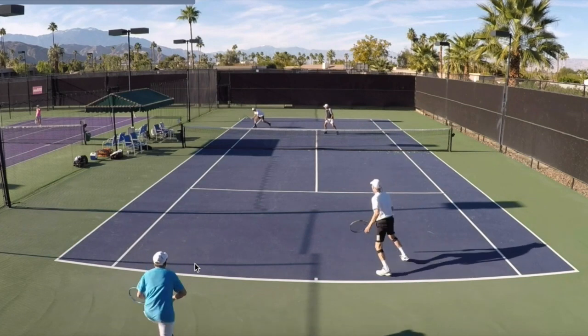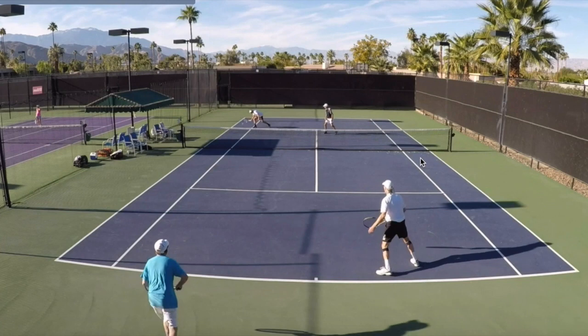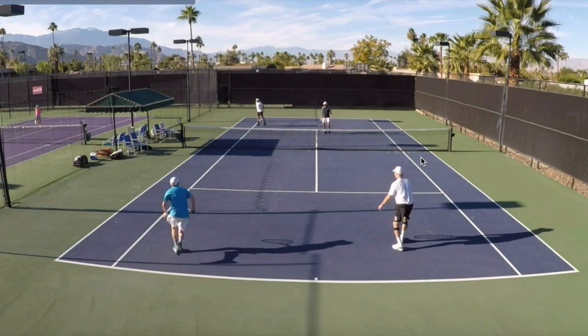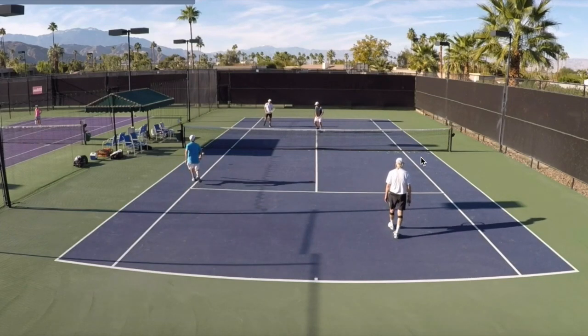Well, he does what I like, which is to think, what's the longest distance these two guys would have to run? He could play it over here, a little sharp angle over here. It could work, right? But I kind of like this little nifty drop volley right in here. And it works. So, look, guys, we can all learn this shot. You just got to practice it.